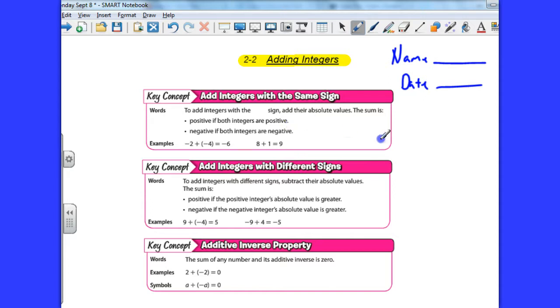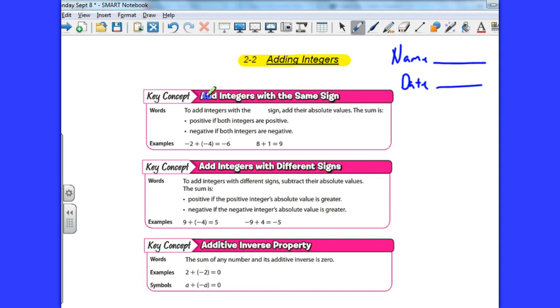Some of this stuff you might know how to do, and if you know how to do that, you can just watch through it quickly. Just make sure you are able to add integers with the different signs and able to use them on a number line as you go through this video. By the time you're done, bring your notes to class and life will be good for everybody. All right, here we go.